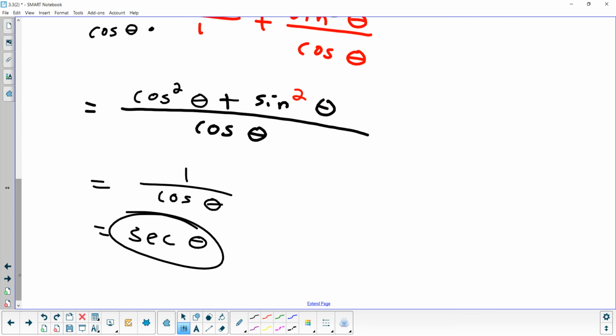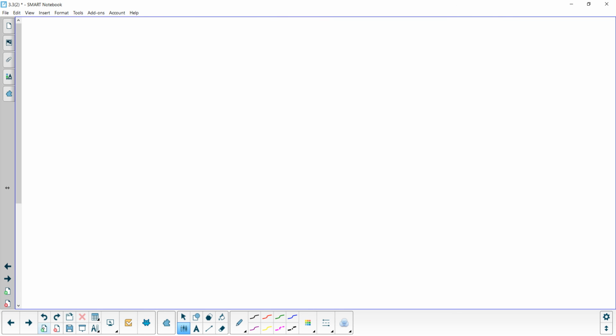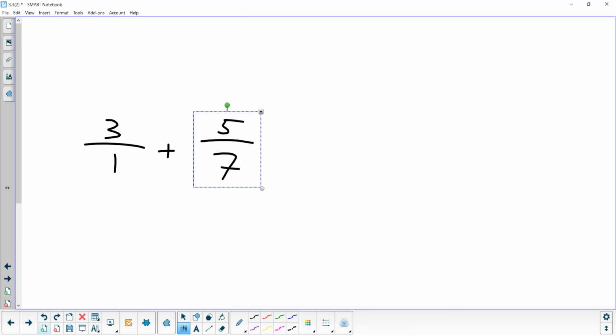When you do the common denominator, do you only multiply to the first term? In this case, yes, because whenever you're trying to find a common denominator with a 1, you can always just use the other denominator as your common one. So like if I had to add, let's say, 3 over 1 plus 5 over 7, the common denominator is just 7. So I wouldn't have to multiply anything here. I would only have to do the 7 there. So anytime you have a fraction that has a denominator of 1, just use the other denominator as the common one.